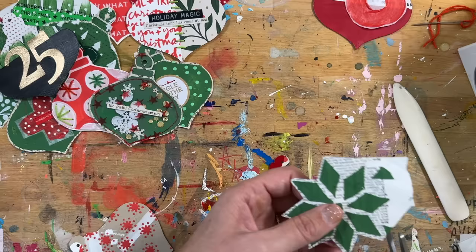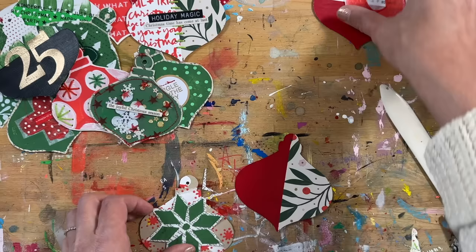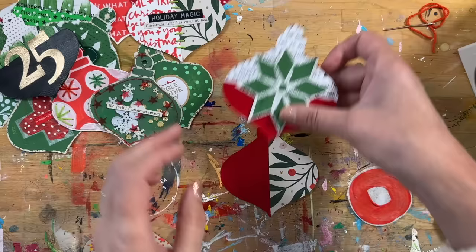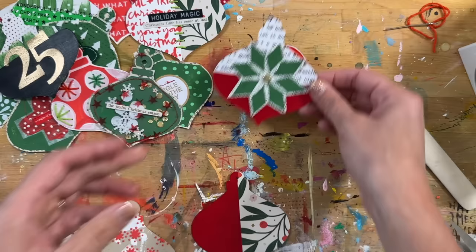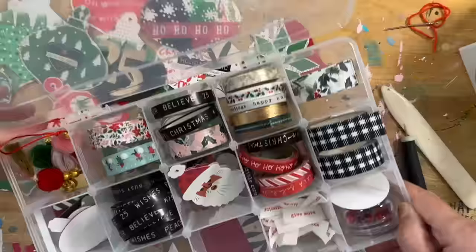This one uses green paint mixed with texture paste. I previously mislabeled this stencil — it's from Dylusions, Dyan Reaveley/Ranger, and it's a star rather than a poinsettia, though it looks like a poinsettia to me. A lot of times I like adding things just to the center. This one has a gold brad added right on top. The background had red paint on one half and rub-ons on the top half — using a bigger selection from the rub-on package rather than just one or two.